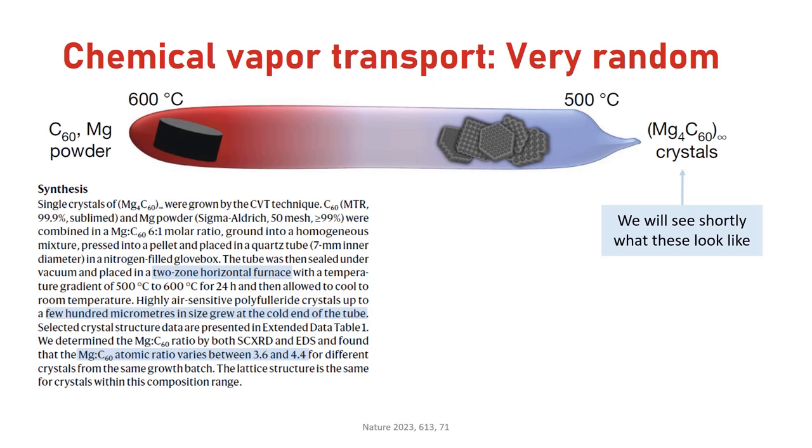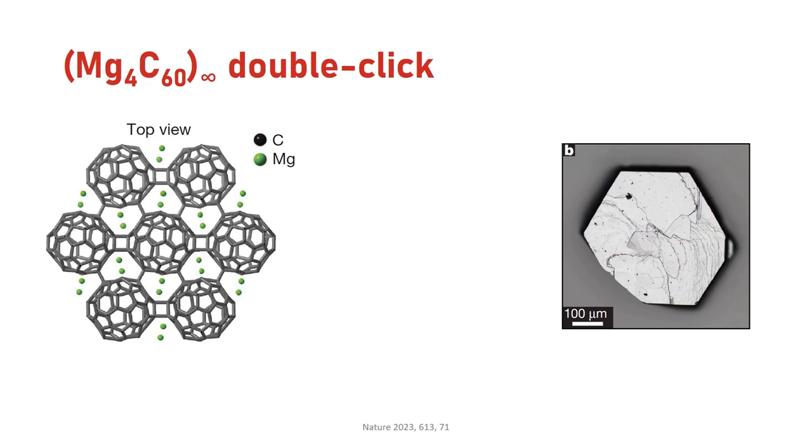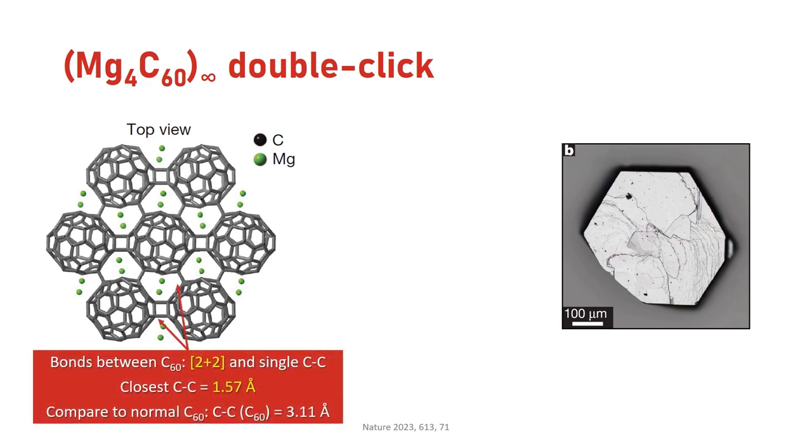This is a very experimental process requiring a lot of optimization to get to the sweet spot of large crystals that are homogeneous, have few defects and are also easy to handle. Also magnesium can even react with quartz at high temperatures. The random nature of CVT is nicely illustrated by this observation. While the team found a ratio of four magnesium atoms per fullerene under their established conditions, this ratio changed to two magnesium per fullerene when they used simply just a finer magnesium powder in the pellet without altering any other conditions. Looking at the structure of these crystals revealed new intermolecular bonds between fullerenes based on 2 plus 2 like addition and additional CC bonds. The closest CC distance between two balls is around 2.6 angstrom, which is roughly half of the distance you can find in monomeric fullerene crystals.